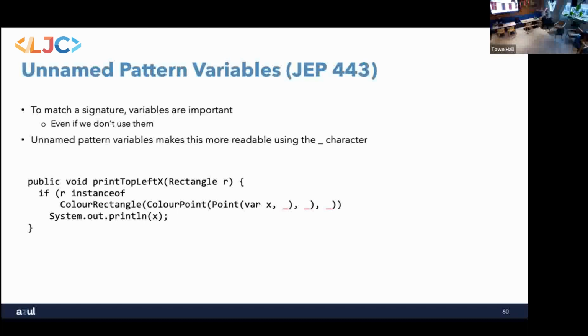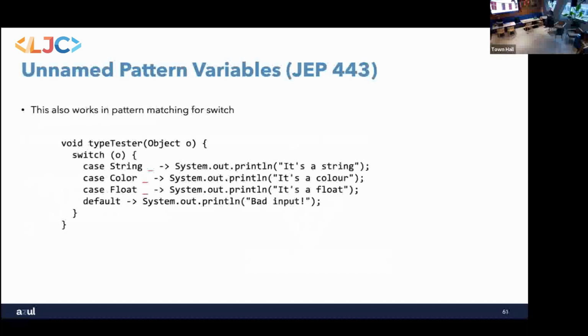So we do this, and we say if our instance of color rectangle, the only thing we actually want from that is X. So we say color point, point, var X. That's what we actually want to reference as a deconstruction. But for the other things, we know there has to be something there so that we can tell the compiler so it can recognize the signature of the record and then fill in the details. But we don't actually want to use those. So we simplify the code by adding the underscore to make it clear, hopefully clearer, what we're actually doing with the variables there. So, got no interest in those, let's ignore them.